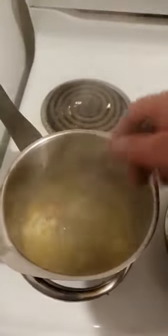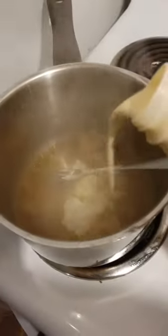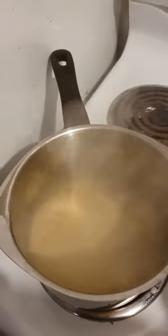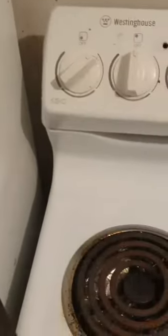Stir that. Then we want best foods mayo, a little bit of crushed garlic, and a little bit of cream, and then we just stir as it comes to the heat. Add salt and a shitload of cracked pepper. We've got all our ingredients in our sauce now. It's pretty much there. I've just turned it right down to low volume and it'll just simmer away now for the rest of the cook.